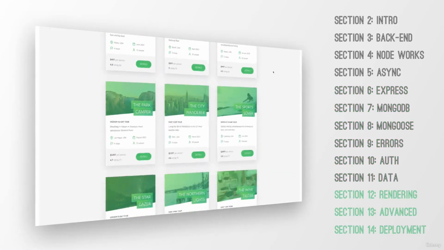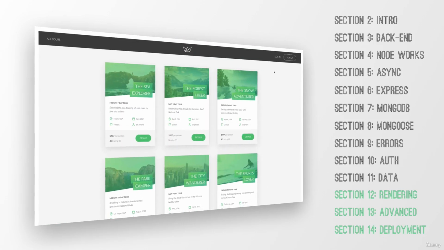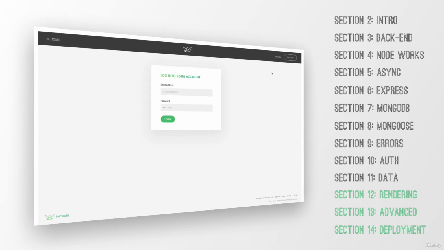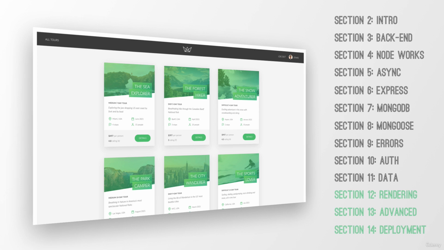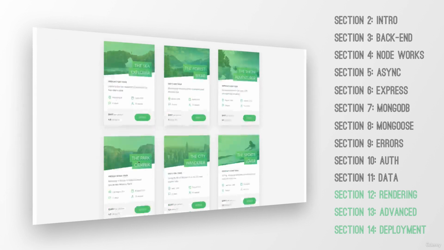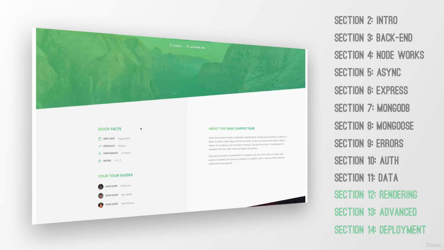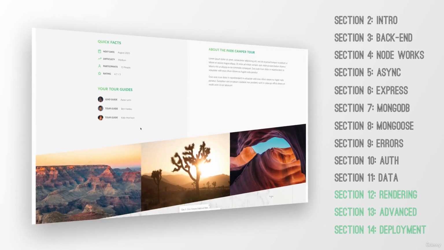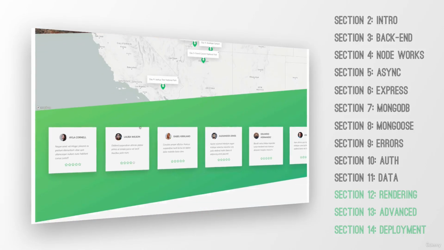Then, in part 4 of the course, after the finished API, we are ready to build the rendered website using Pug templates to really bring the project to life with a beautiful user interface. And by the way, I decided to do the API first and the website later, because this way we already have all the work related to data out of the way and can then focus exclusively on building the website.